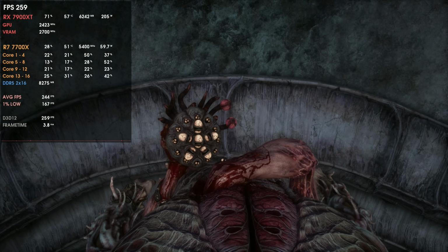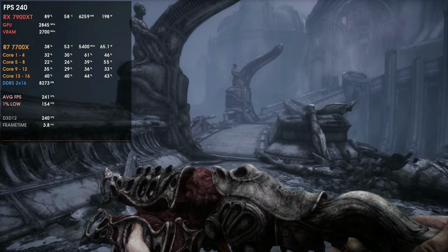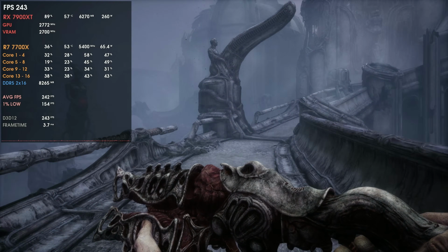Of course, if you want path tracing, the NVIDIA card would be better, but at the same time, if you really want path tracing, I advise you to get at least a 4080 Super or 4090. Anything below that won't really run path tracing that well, even with upscaling. So it's kind of a balance.